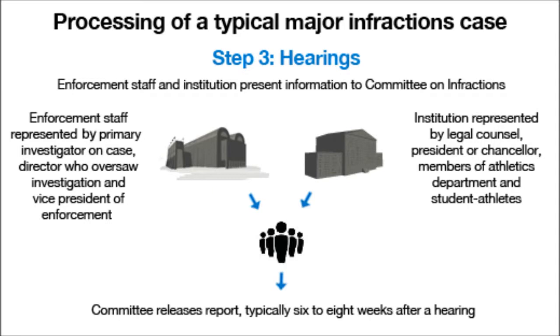Both the enforcement staff and the institution present their information to the Committee on Infractions. 6 to 8 weeks later, the committee releases its report on the allegations. If the institution is found not guilty, the case is closed. If it is guilty, they proceed to the final step. This last step is where the penalties come in.